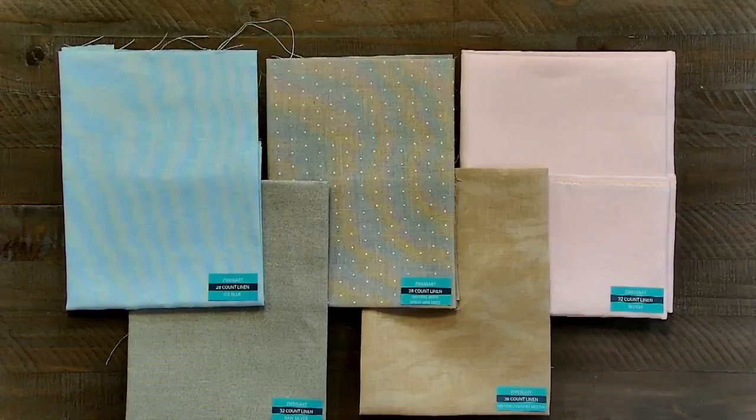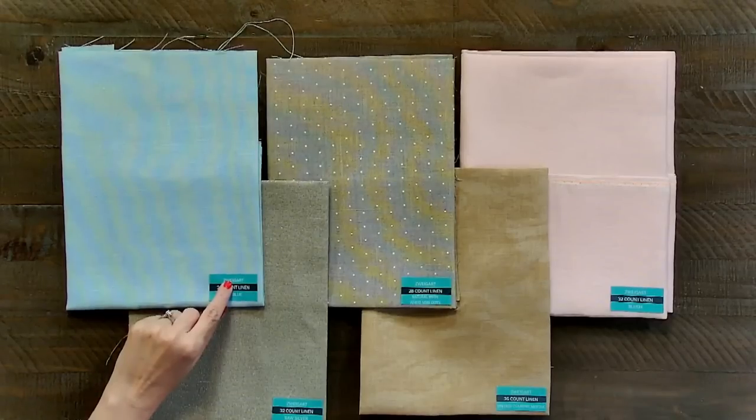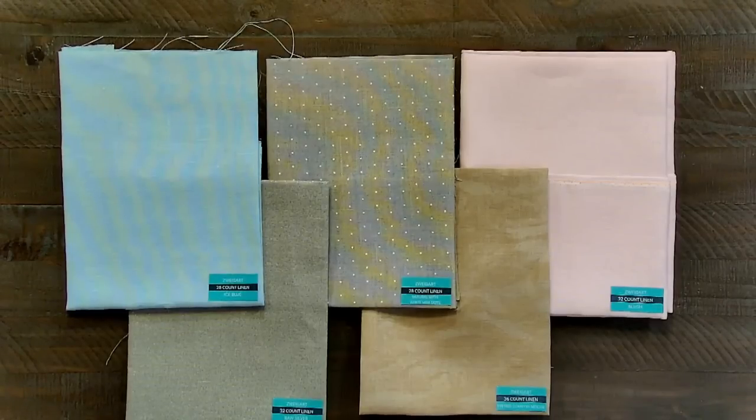Zweigart is available in 28, 32, 36, and 40. So this is probably something that is pretty interesting to you that I didn't know. So 28 count Zweigart, they refer to as casual linen. So if you ever see casual linen, you know 28 count Zweigart.